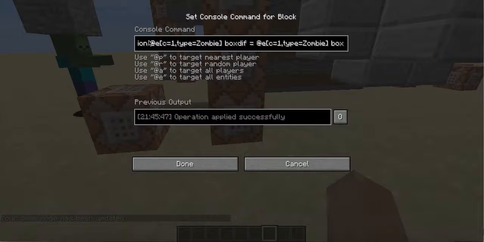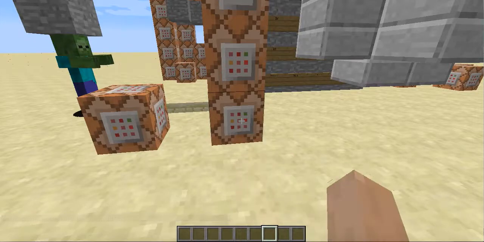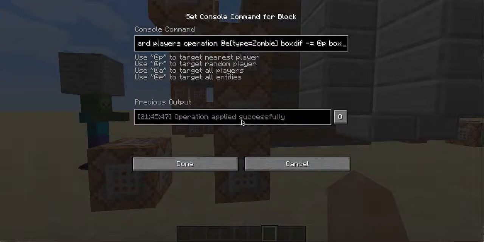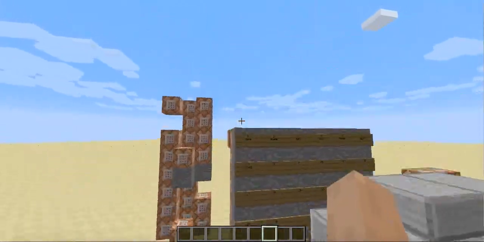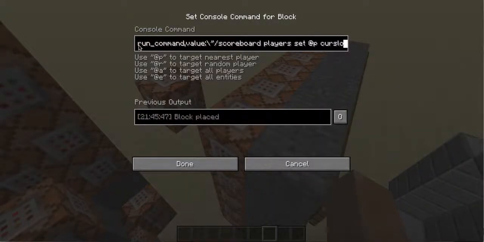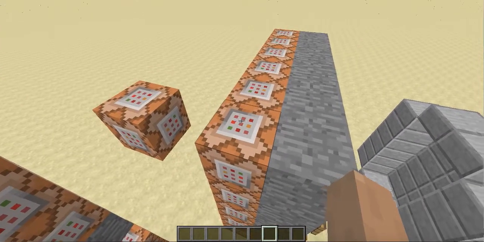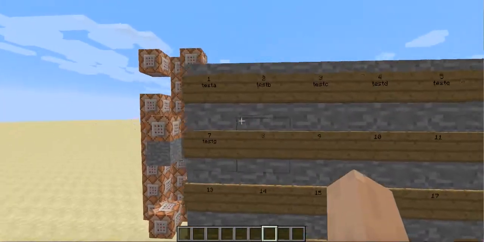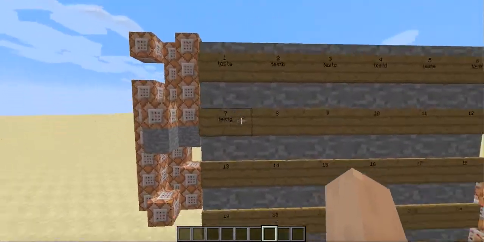So I used that to allow me to copy a variable. Something that would be a very tedious process otherwise, and would not be instant. Then you subtract your current box, which is the box the player is looking at, from that. Only those that have a resulting value of 0 are on the box you want. So, when the sign is set, it tests for ones with a box difference of 0 and the slot number for that one. And the sign will display the name. And if there is none, it will just display blank.